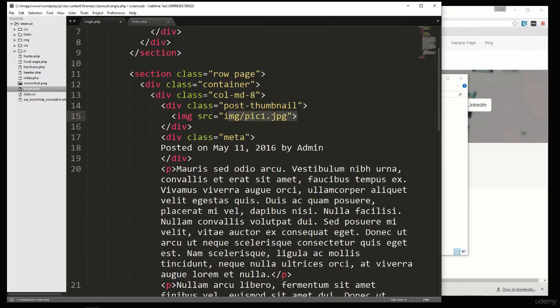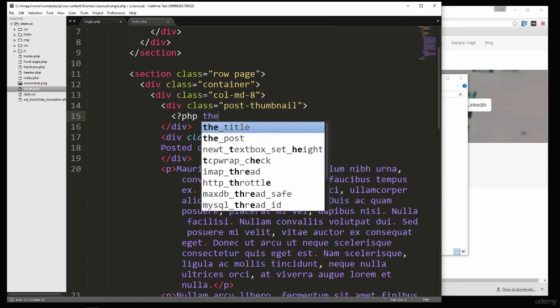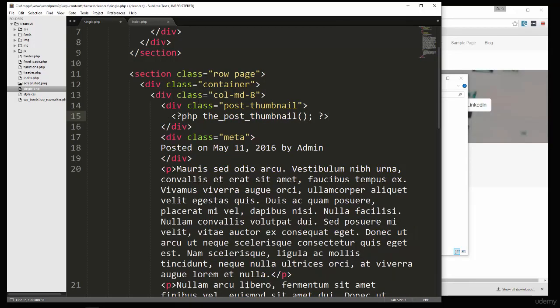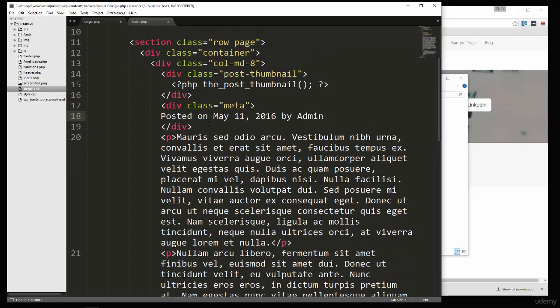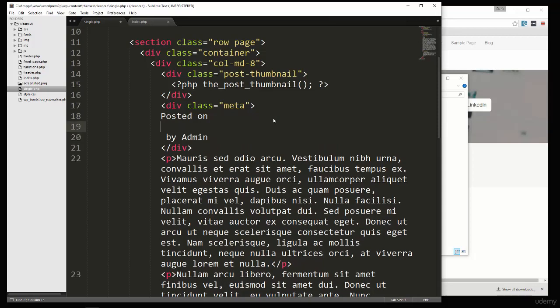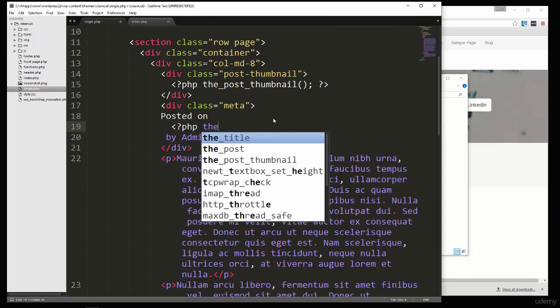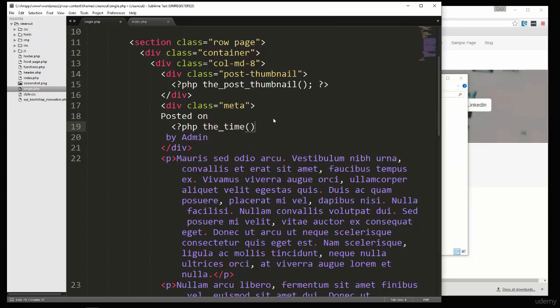Okay, so we have our thumbnail. Let's get rid of this and put in PHP, the post thumbnail. And for our meta content here, let's replace the date with PHP, the time.